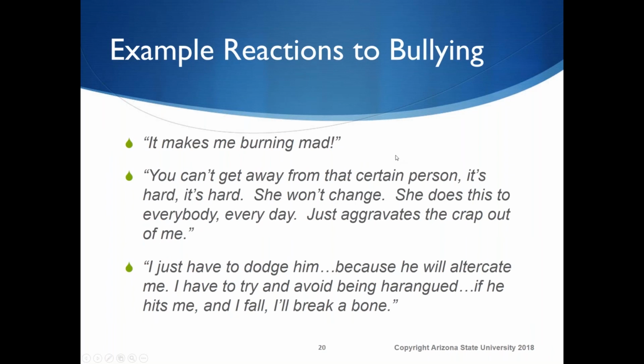These are just some examples of people talking about what it was like to experience bullying or the antagonistic behaviors from others. I won't read all of these. Just to point out the last one. I just have to dodge him because he will altercate me. I have to try and avoid being harangued. If he hits me and I fall, I'll break a bone.